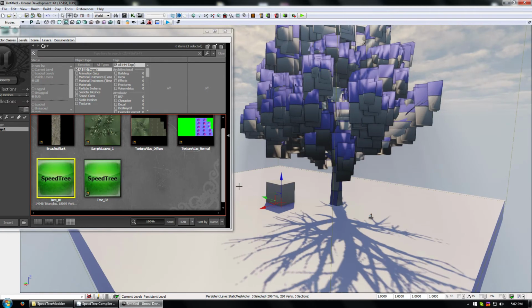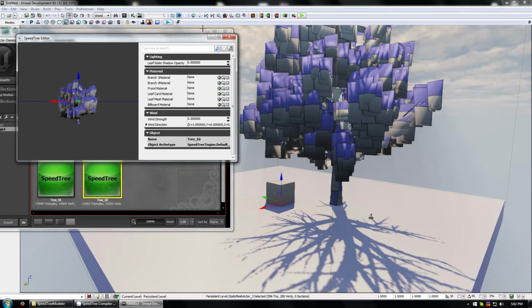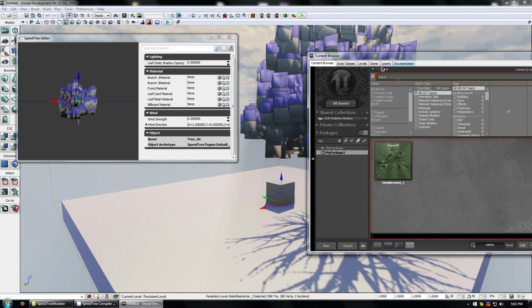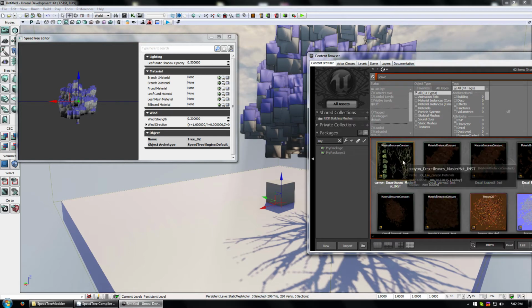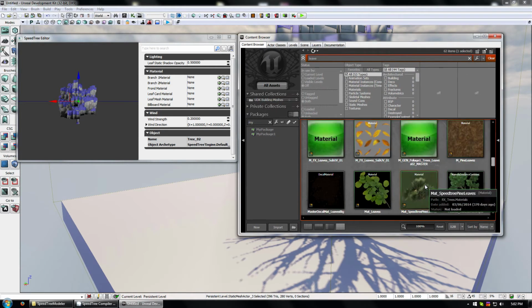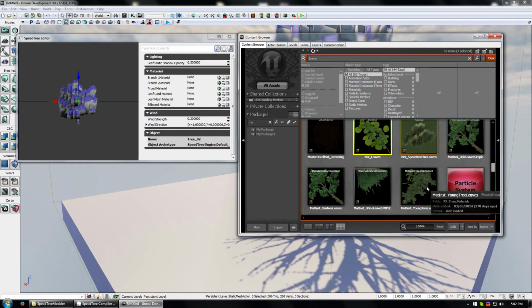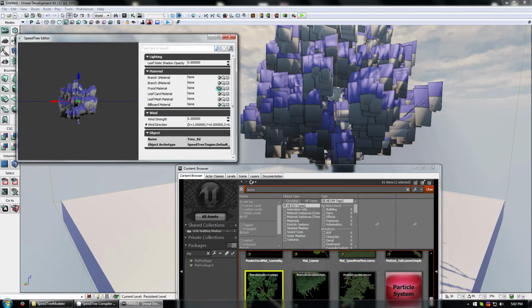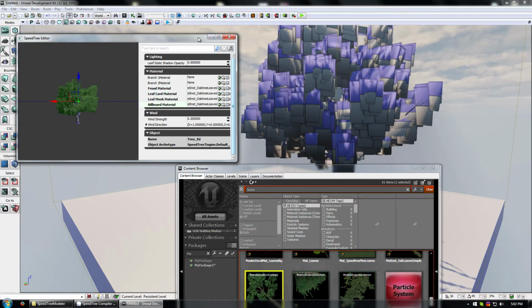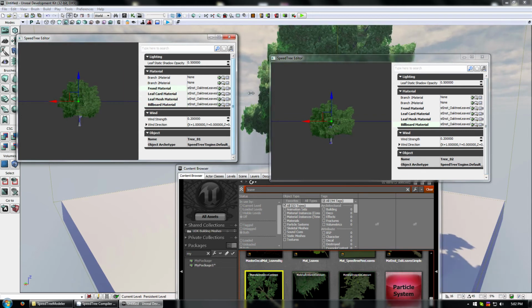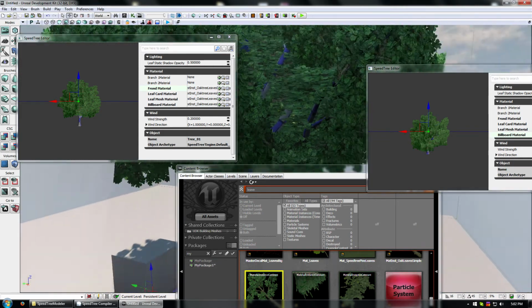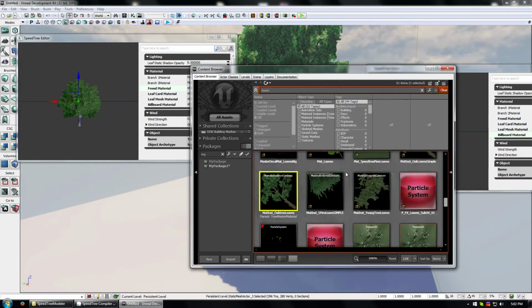So, what do we do? First off, we want to get these open, and then we want to add some leaves. So leaf material, I want to go to all assets and just find a suitable leaf material. That will do. And we're just going to put that into this here, this here, this here, and this here. And the same here. Well, these aren't particularly good at the moment. Probably use different ones later on.